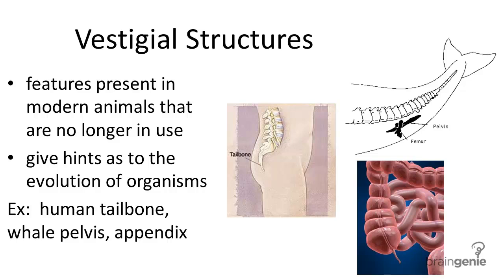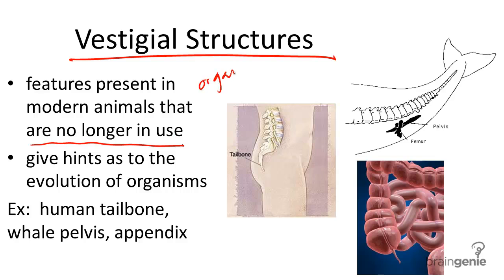One major piece of evidence for evolution is something known as vestigial structures. Vestigial structures are basically any structure in an organism that is no longer functional, not functioning as it once had, or perhaps unnecessary. These can be organs, behaviors, or neurological pathways, and many disappear during the development of an embryo. The most important thing we learn from vestigial structures is that they give major hints as to the evolution, or the evolutionary history, of organisms.